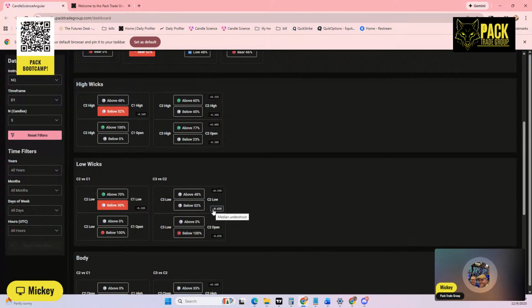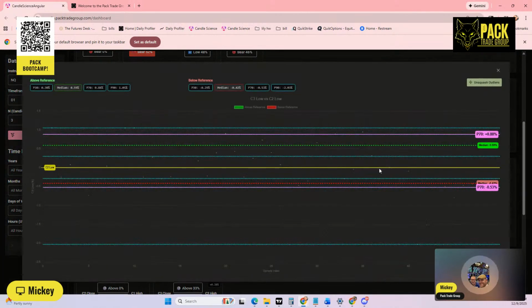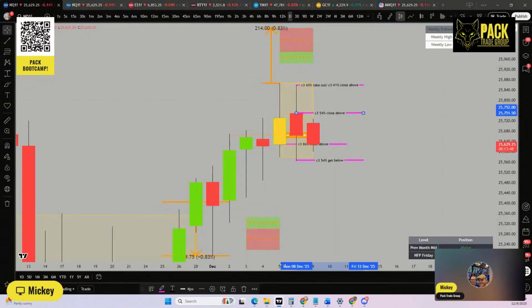So let's say if we want to take this previous day low, right? How far low do we expect it to go? We can see that the CT low represents previous day low, and we can drag the 30th percentile. We can see first and foremost, there's not a lot of times that we've had this scenario, but we can say between 0.29 off of that low. So we grab our measurement tool. We're going to go 0.29.